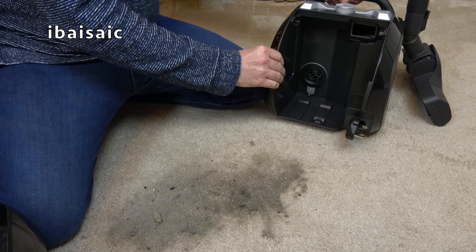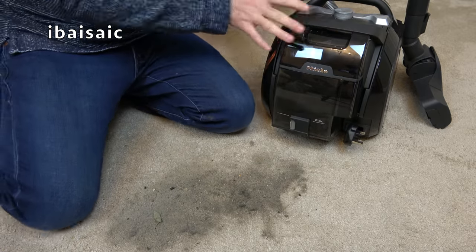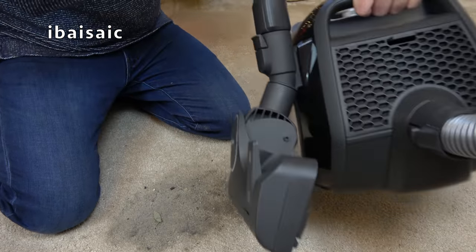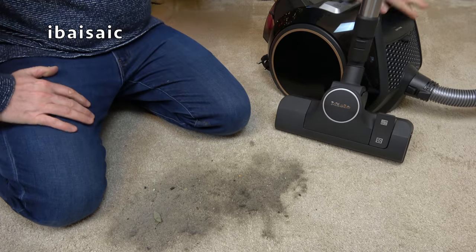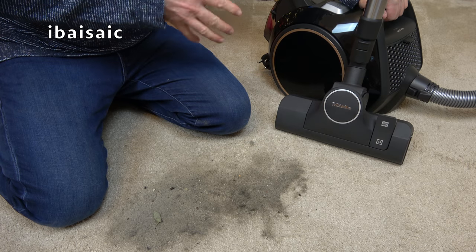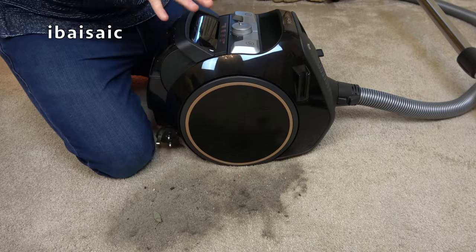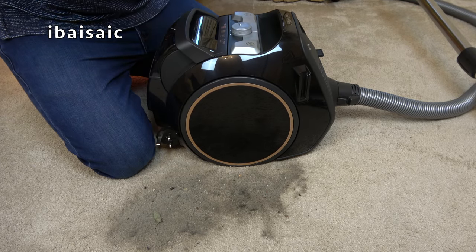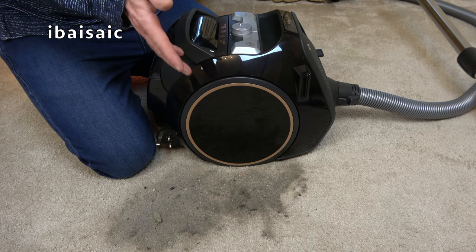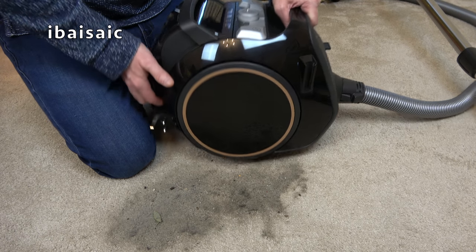So inside the machine it's still all pretty clean. I've got used to it now — I don't tend to try and lift it up by that handle anymore. Just have to remember that the handle is on the front. It's good on stairs — I've cleaned the stairs both ways. I've held it in one hand and cleaned the stairs with the other, but it will also stand on a stair. It's best to have it in front of you, on one or two stairs above you, so there's no way it could topple down. All in all, it's very dinky, very compact, pretty light, and relatively quiet. I'm quite a fan of this machine.